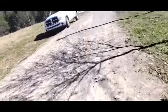Whew. Damn, neighbors. I love cutting, but that's killing me. Not gonna lie. I like the saw though. I do like the saw.